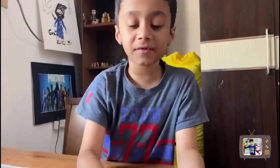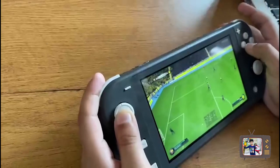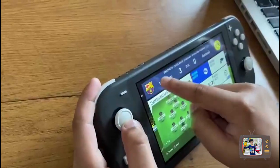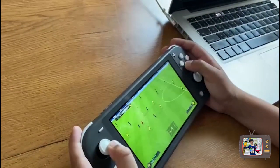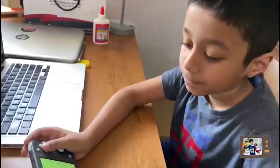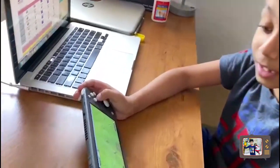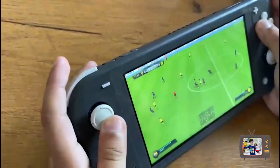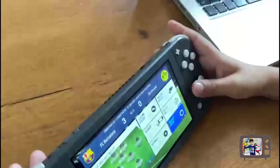I usually play FIFA 19 to beat my dad because he's literally the worst at FIFA. That's the champion, and he's the captain. I'm not the yellow one, I'm Barcelona, see? I love Barcelona. I love Messi. Messi's the captain, and he's 90. See guys, they usually make me 90 in FIFA, really? Just joking guys, I made myself. Okay, let me just get out and show you.